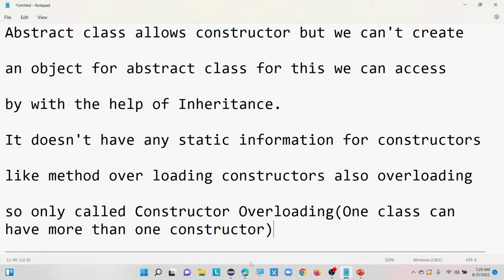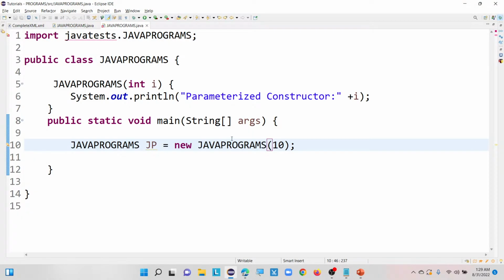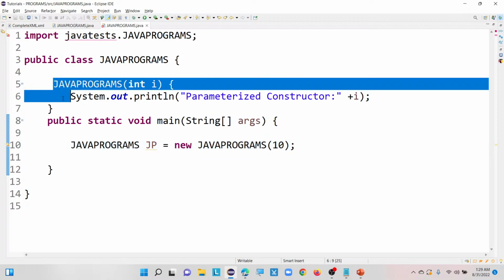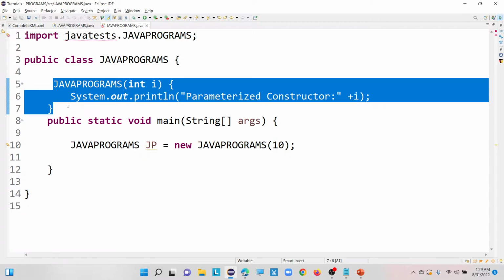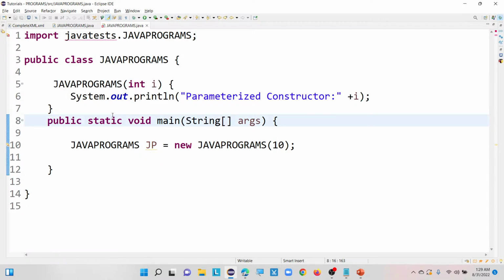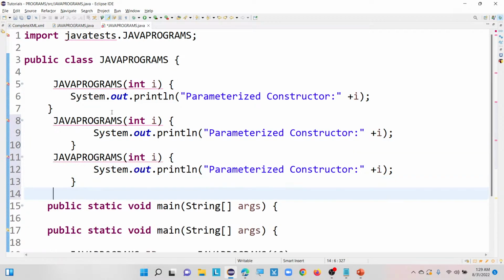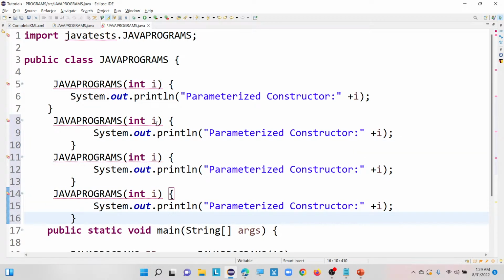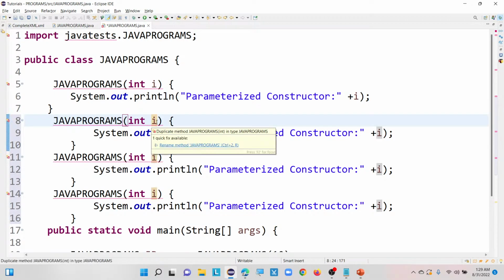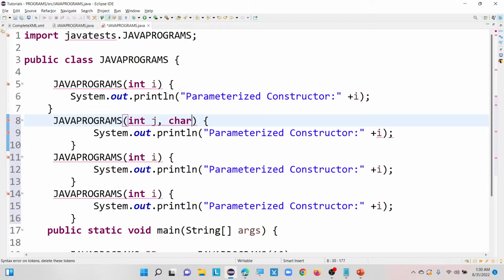I can show you with an example how constructor overloading looks. Here is the Java program with int i. In the same way I can take one more constructor, changing it to int j comma char d.